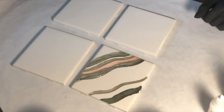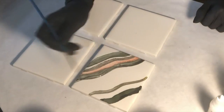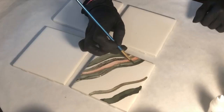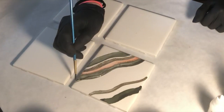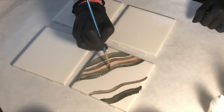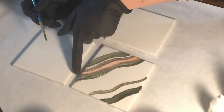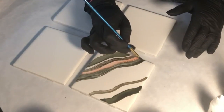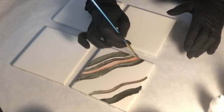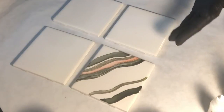Okay. Simple, easy peasy, right? And if you notice, this is fully dry now. So now I can come back into here with just that wet brush, wet with alcohol ink, but not soaked, and add more lines into the design. And that alcohol ink will kind of reactivate and give it that depth. It looks so cool. I personally love it so, so much. This is one of my favorite ways of working with the alcohol inks.